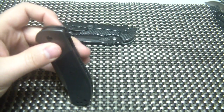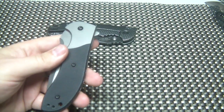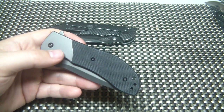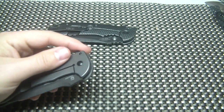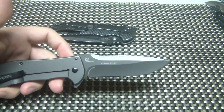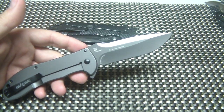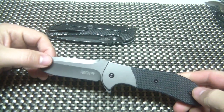I mean, you can't go wrong buying a Kershaw knife, because even though this is a $35-$40 knife, it's gonna last. It can last you a long time, and they'll replace it if it doesn't. So you can't go wrong, really. If you're looking for a good budget folder, look no further than Kershaw. I don't think they can really be beat in that venue. So yeah, a good budget offering.